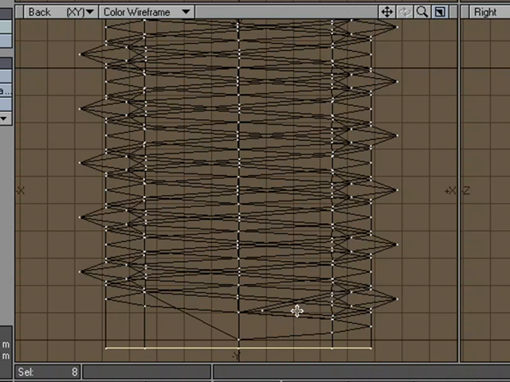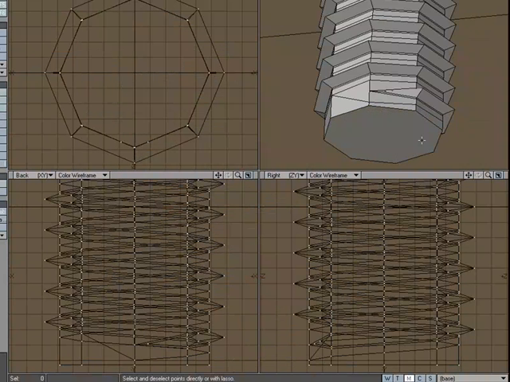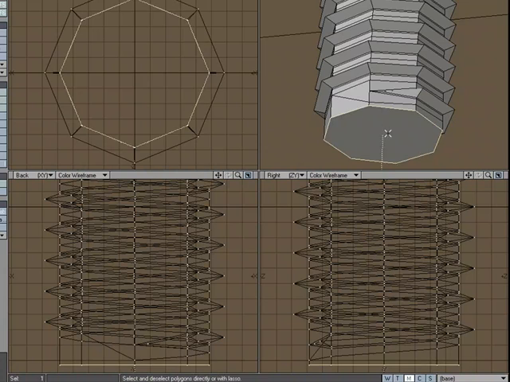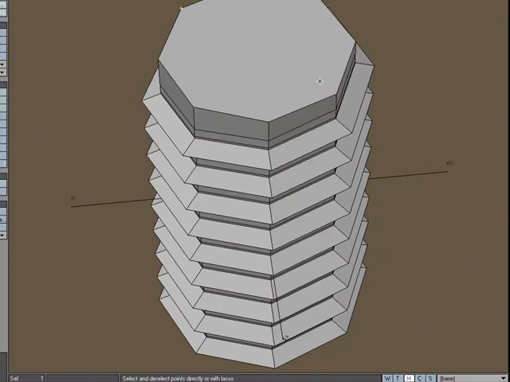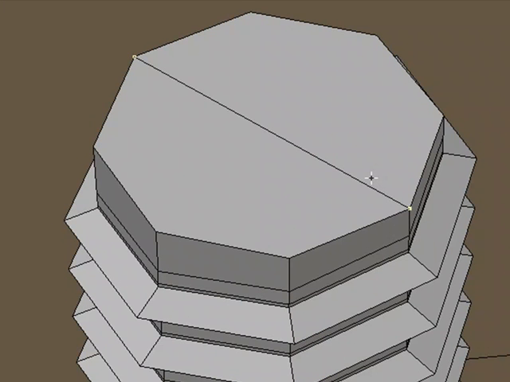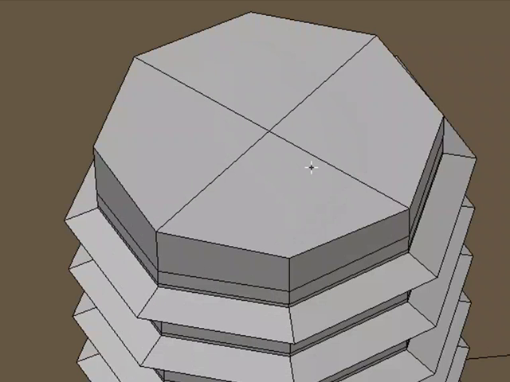Okay, and I'm going to go ahead and cap this off. So while I'm over here, I'm just going to lasso select these points, not that point right there, so the bordering points, and P for polygon. Okay. Now I don't want it to be an n-gon. I want it to be all quads. So I'm just going to select this point and hit L for connect. Then with edge mode, I'm going to select this edge and hit L, which adds a point right in the center, which allows me to then hit L, and now I have all quads up there. So when I hit tab in subpatch mode, it's going to work.